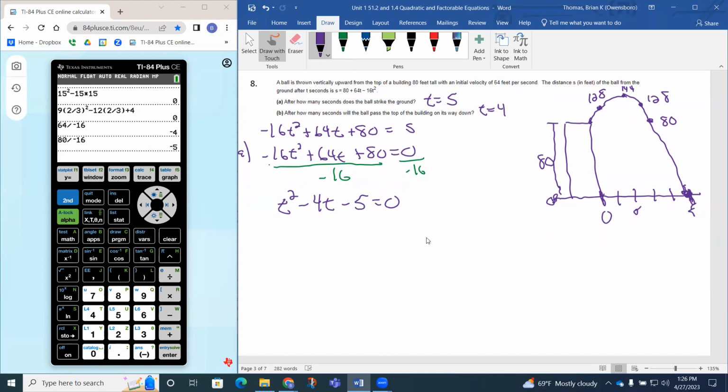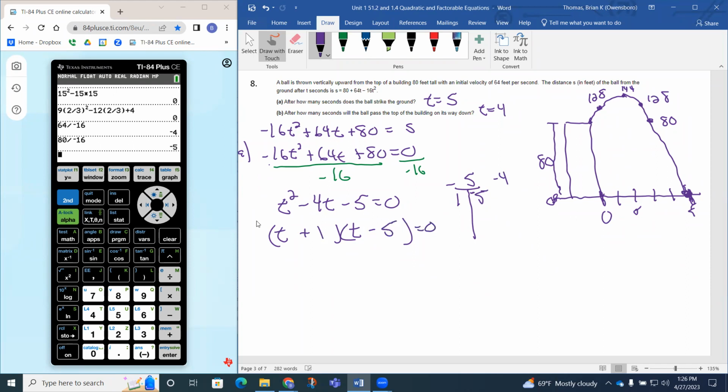So to solve this quadratic equation, notice how the quadratic term has a coefficient of 1 in it. So if that's a coefficient of 1, we can go ahead and set up our two sets of parentheses. The t has to go here and here, because that's the only way to get a t squared. But what are the factors of a negative 5 that give you a negative 4? There's only one pair of factors for a negative 5, 1 and 5. To get a negative 5, one of them's got to be negative, but since this is a negative 4, that means the bigger number's got to be negative. So that means that the last two terms have to be a positive 1 and a negative 5, and that still has to equal 0.